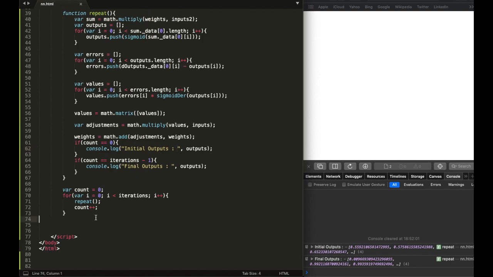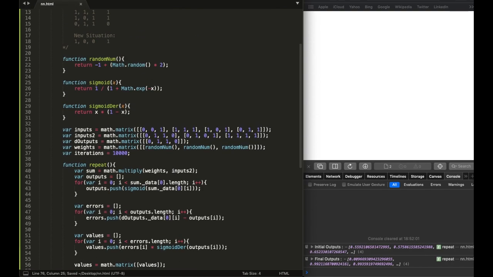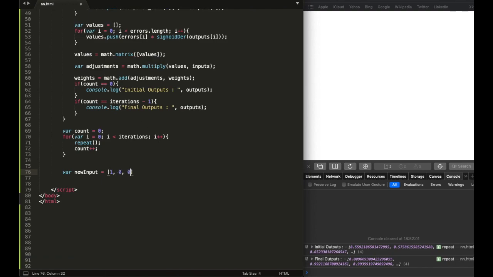And then we have to get the new situation. So how do we do that? We basically have to use, so for new input, that's just equal to, what is that equal to? 100, okay? So 100, but I'm not gonna go like that. I'm gonna have math.matrix, because like a matrix. So math.matrix, and never ever forget the square brackets over there, okay?